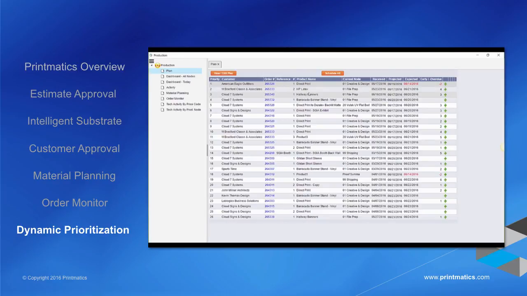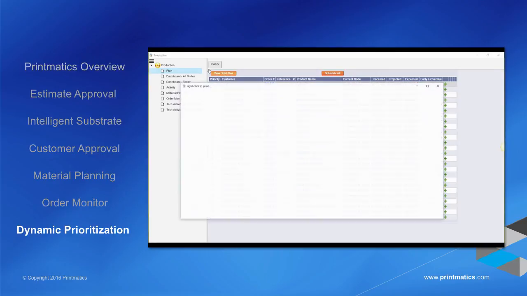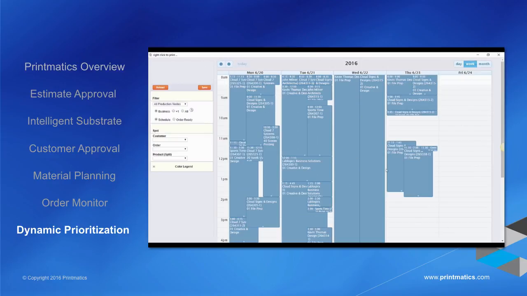The Plan view shows us the project, the node or department it's assigned to, when it was received, the projected finish date, and the date the customer expects to receive it. In this clear view, it's easy to see which items are behind schedule. By clicking on View Edit Plan, we can see every job that needs to be done for every node. It can also easily be sorted to show only one specific department.